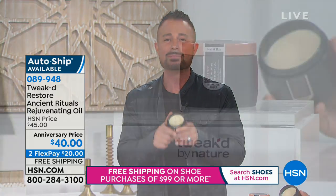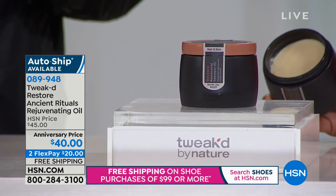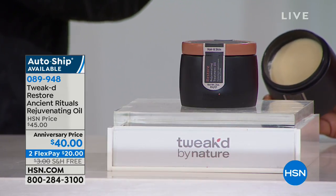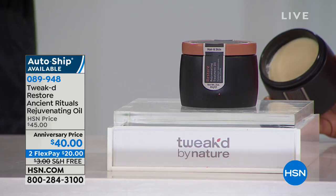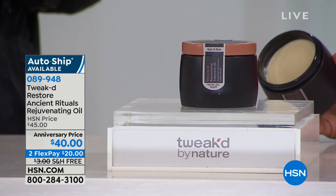The cleansing hair treatment, a must have, because that's what starts it all off. And you can take this oil and boost it into every product we have. You can add some into the cleansing treatment, into any other styling product, and you can also put it into your face and body care products. You're boosting it with fatty acids, lipids, all natural. Natural fatty acids, natural lipids, amino acids, antioxidants. The list goes on and on. There's just so much good in this jar.